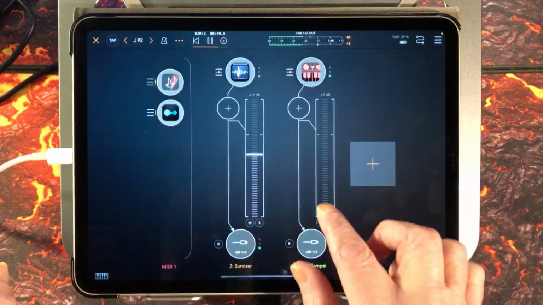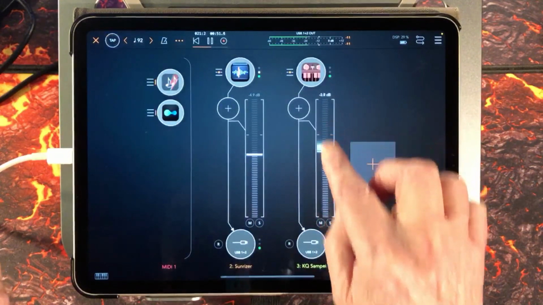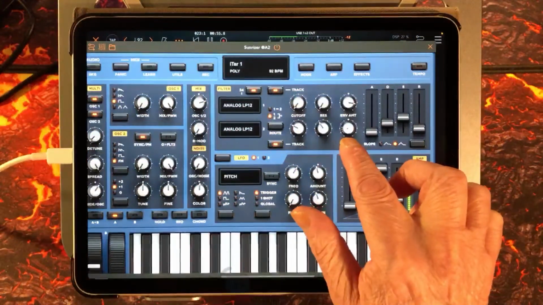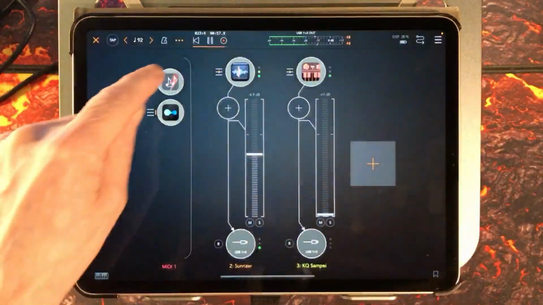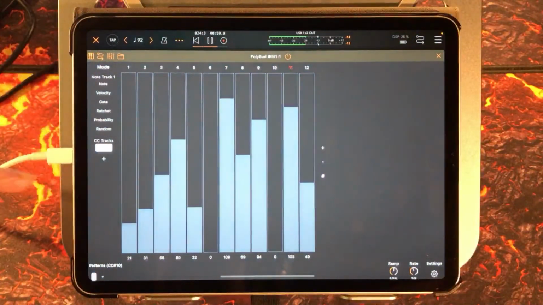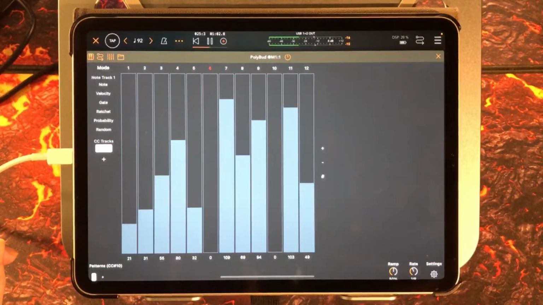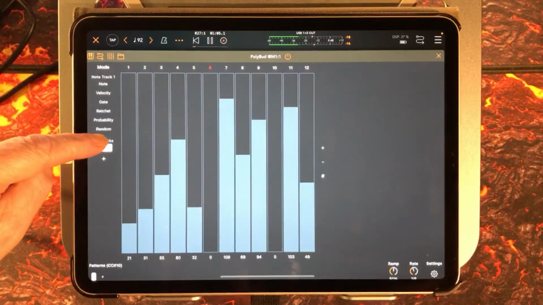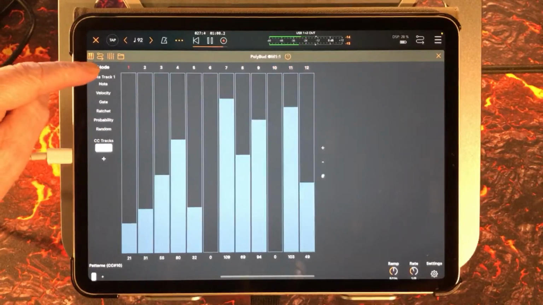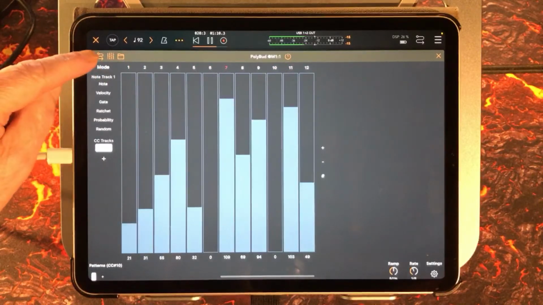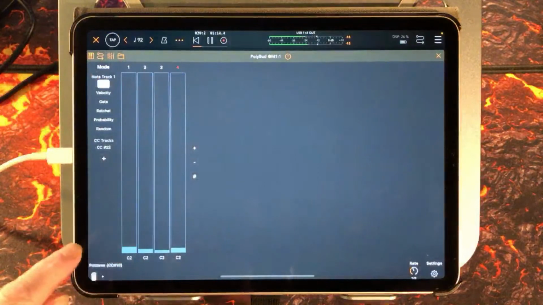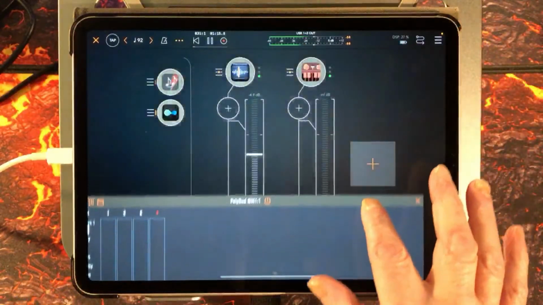but it's also modulating the envelope amount on channel 2, so CC track 2, and on note track 1 it's just playing this.